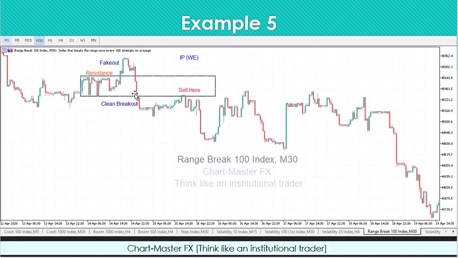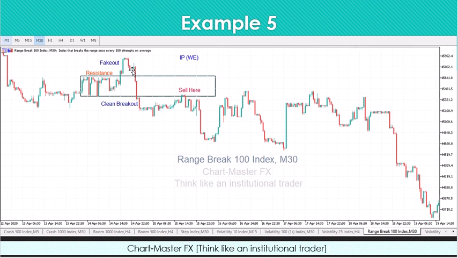So as the price breaks, there should be a clean breakout on that base. As you can see, the price did not stop here. It came with the higher momentum to the downside. Once the price comes with the higher momentum to the downside, what we wait for here is that the price should come back in a form of retracement to the base. Then you can be able to sell, guys.